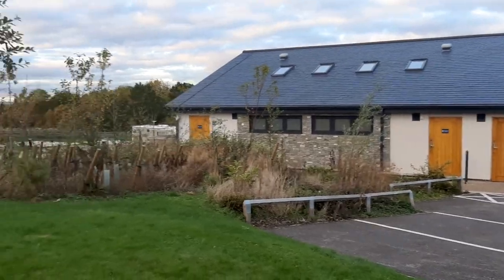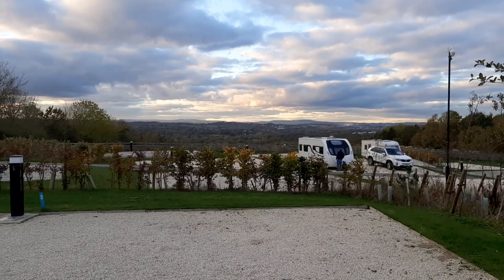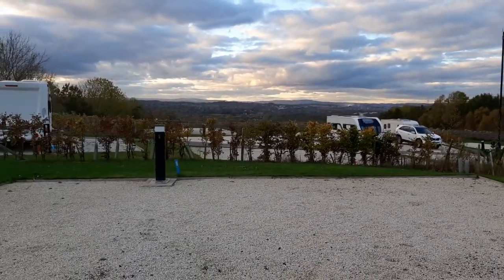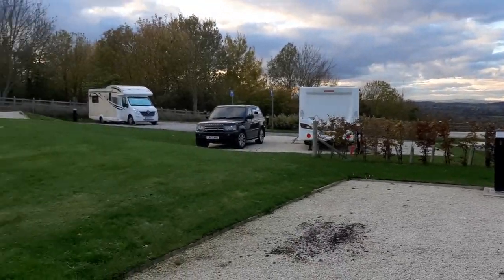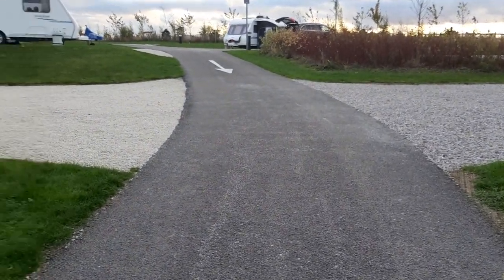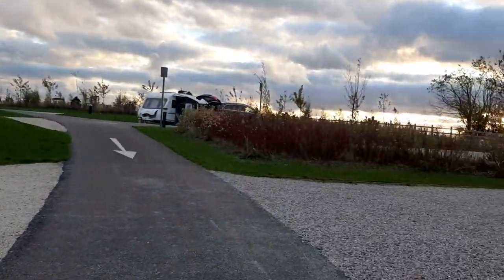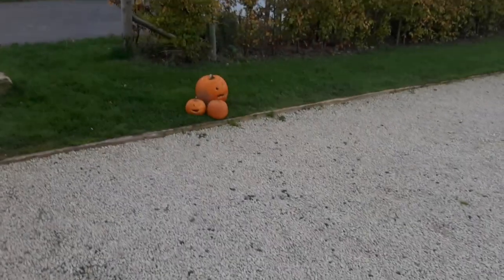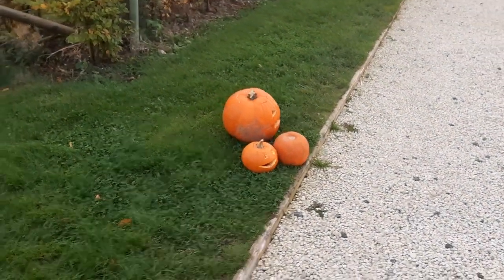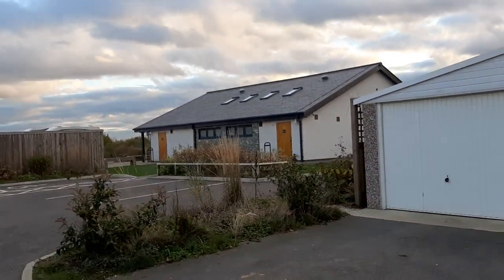There's that block there and we've positioned the van so we can look out on a really nice view of the wood. We'll take a look further up. There are remnants of Halloween here — I'm guessing they had Halloween parties. There's another block over here, so two toilet blocks on the site.